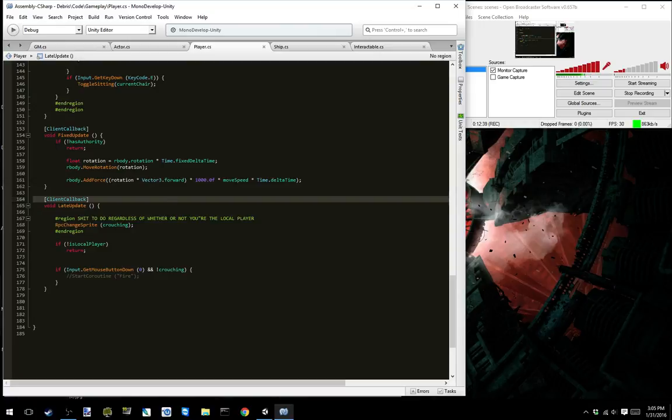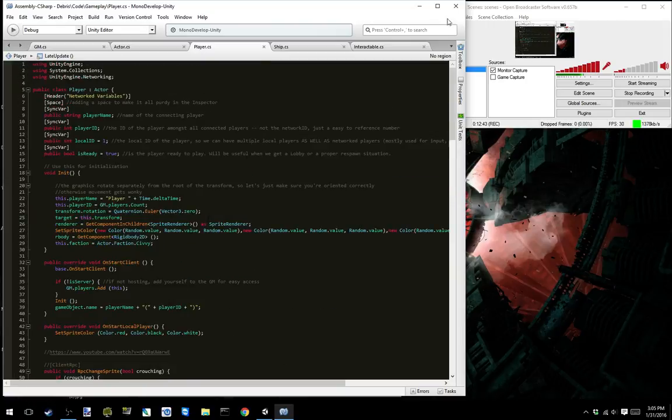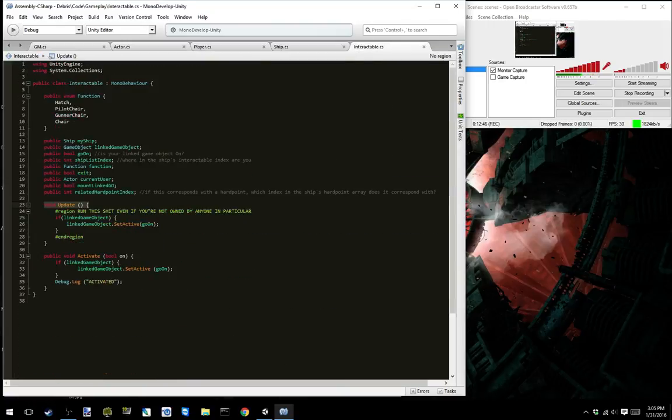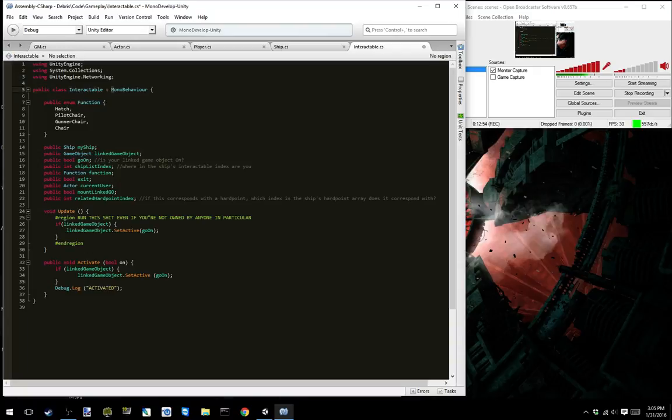Is that really why? That seems silly to me, but let's find out. Using UnityEngine.Networking. Make this a network behavior, and I'm going to put that right there.